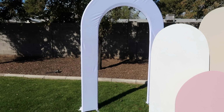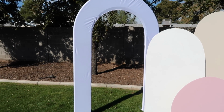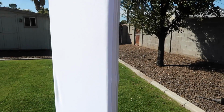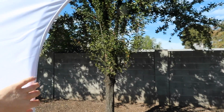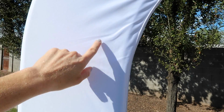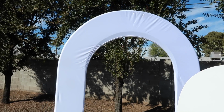I think you can also make your own. So you can choose to do something that's custom, like a different color. And then the really cool thing is that this just zips on to the base, to the frame, and it's finished and it's super easy. I will say one thing that I wish I had done before today was get my steamer out and just steam out all of the little wrinkles. I would definitely suggest doing that if you're going to be using this backdrop for a client.